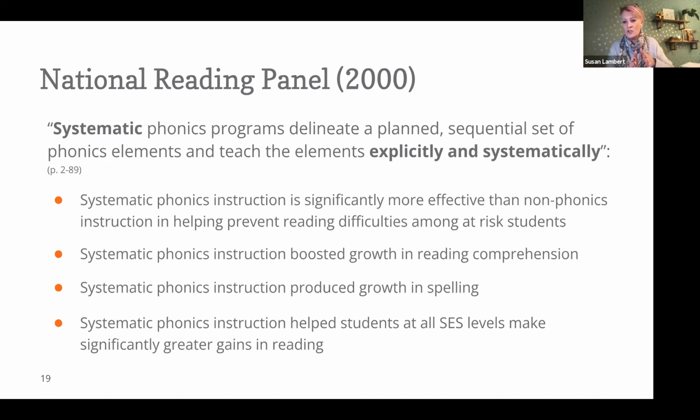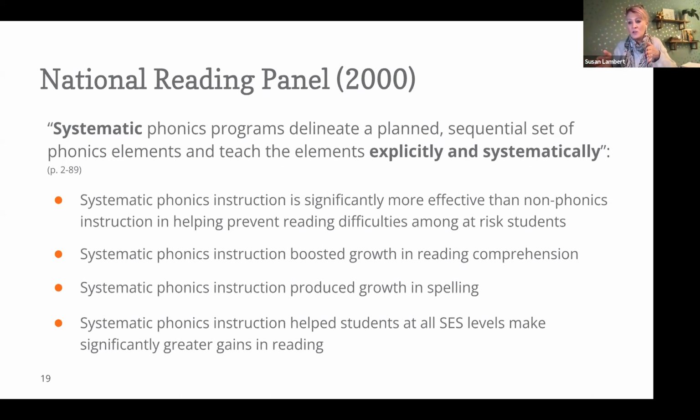So as a kindergarten teacher, you know what you're supposed to be teaching in that grade. Grade 1 teachers know what those kids should have been taught when they come to them from kindergarten. They may not have learned it yet, but they know they had instruction in those things. So the first grade teacher can intervene if needed to close the gap or continue on in that grade level instruction. So it's really important when you're thinking about phonics: do we have a scope and sequence that we actually follow to give all kids access to that instruction that they need to have?